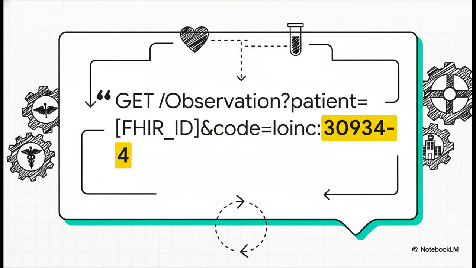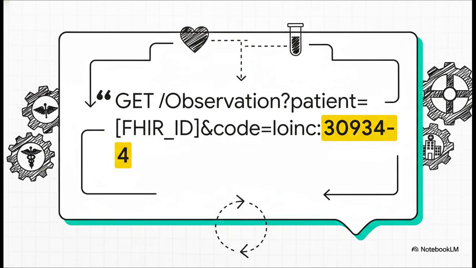And this is what that ask actually looks like. It's a FHIR API call. FHIR stands for Fast Healthcare Interoperability Resources. It's the modern language of healthcare data. Now look closely. It's not asking for something vague like the BNP lab result. No way. It's asking for a very specific observation linked to a universal code from LOINC, and that's the key.